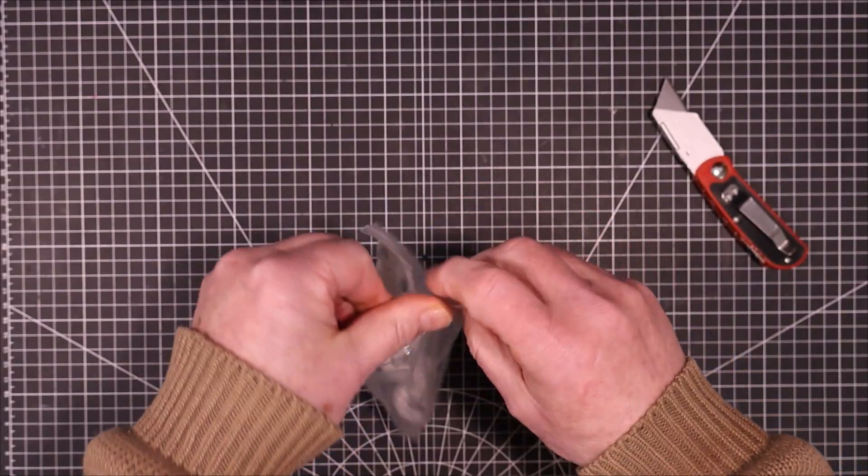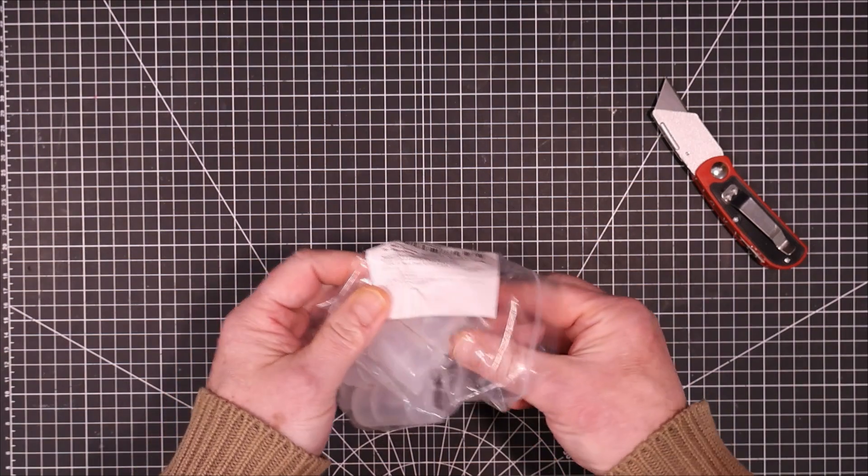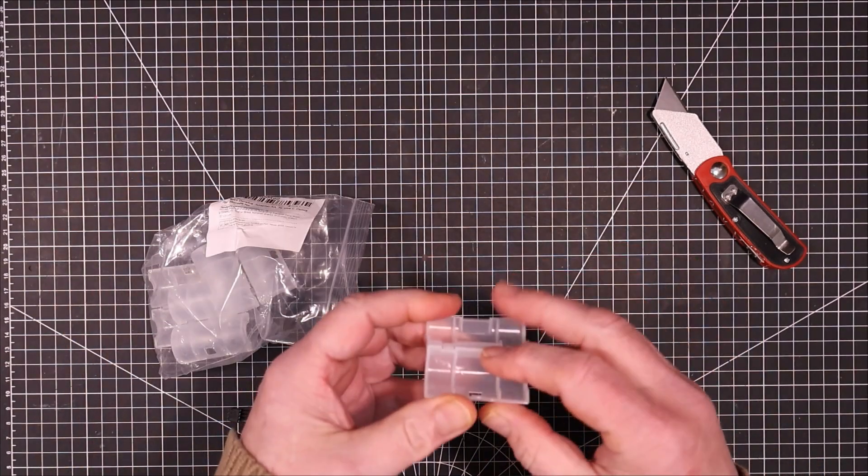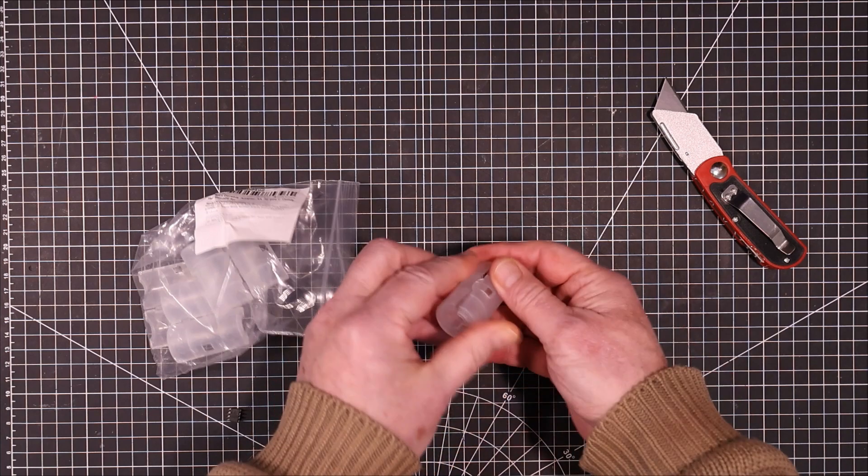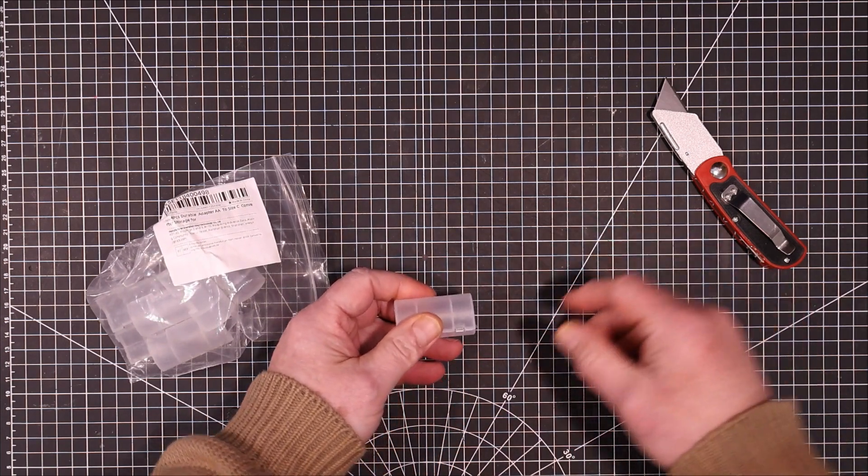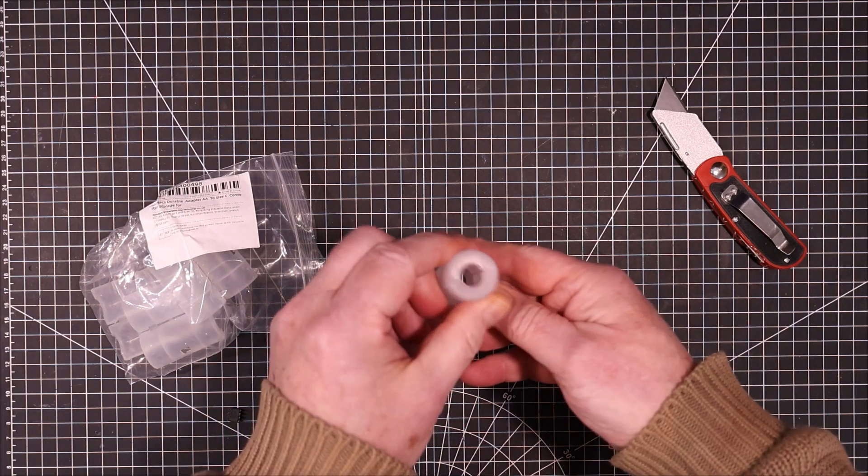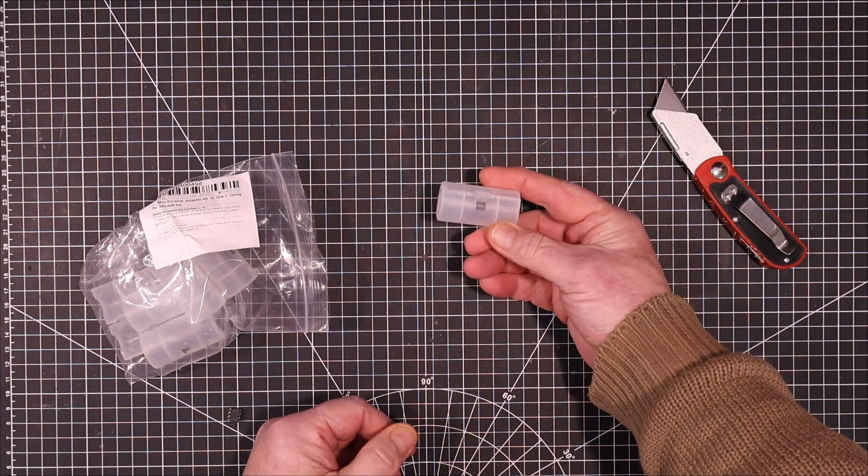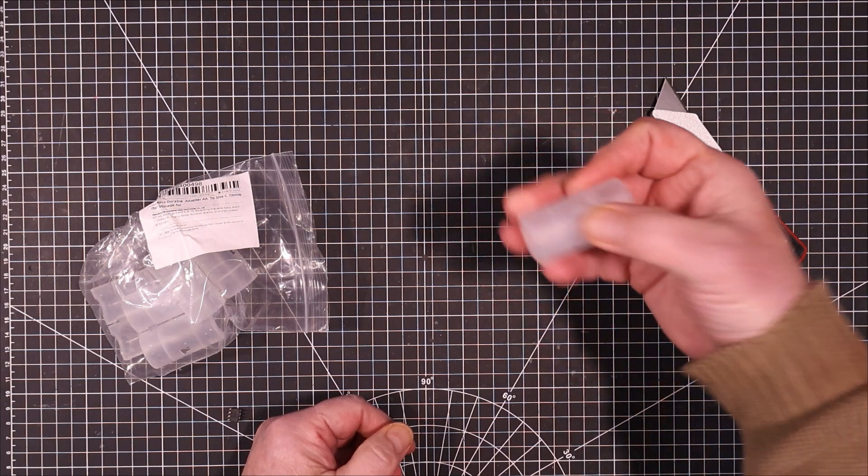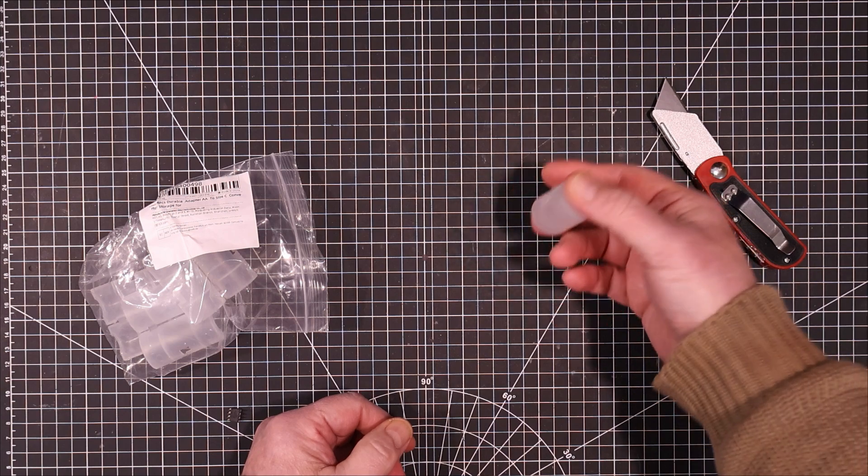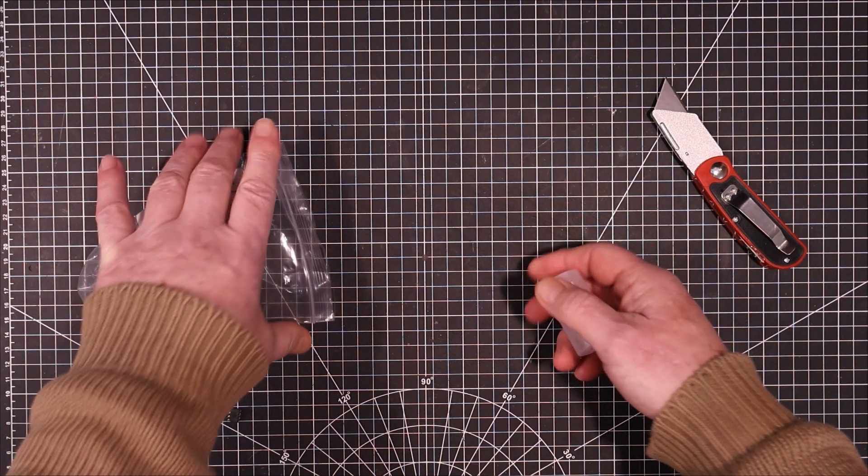These things here I've bought them before. These ones are slightly different designs of what I have before. These are just for converting batteries to different sizes. So what I tend to do these days is I'll buy all my batteries as small lithium cells and then I'll just put them into these converters. This is a double A to C converter. So they're very handy for just standardizing on the particular sizes and types of batteries that you buy. That way you could buy them in bulk and save yourself a little bit of money.